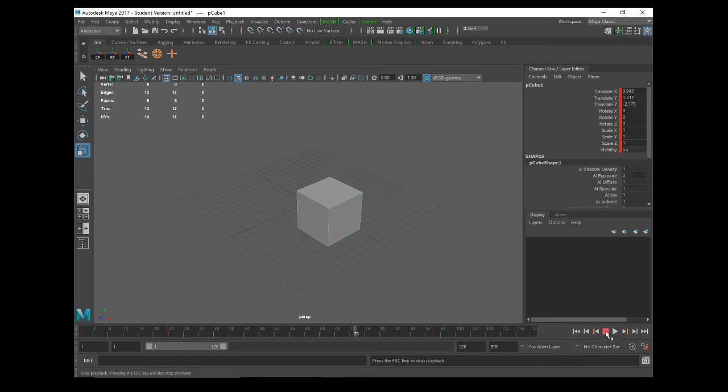If we stop this and go from our keyframes, this is going to jump to the keyframes that we set. So we can step through each keyframe that we set, or we can go through frame by frame. So if we wanted to make slight adjustments or add in some more keyframes, we can do it that way, or we can fast forward and rewind to the start.